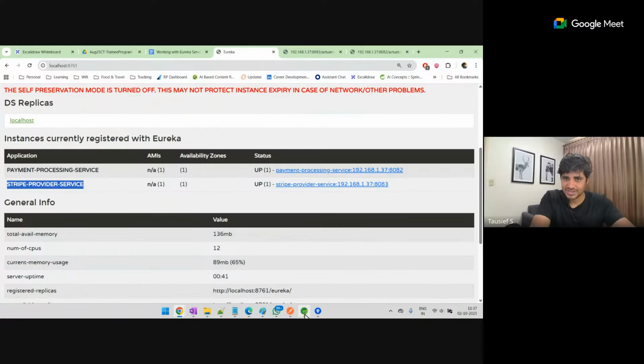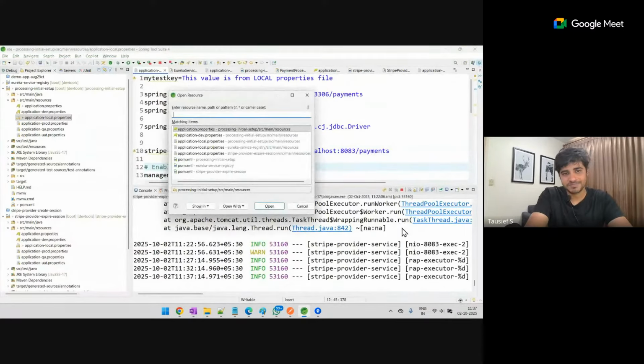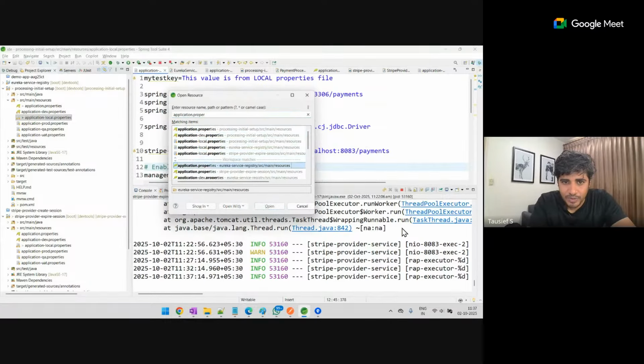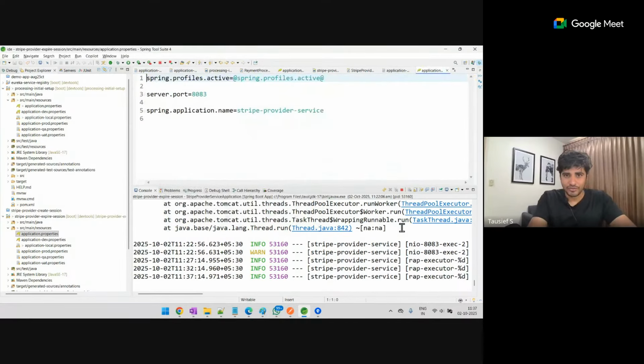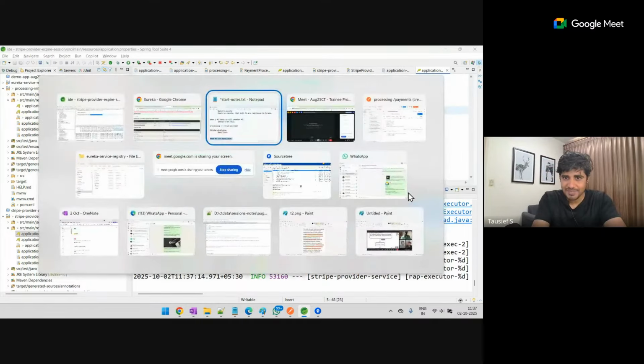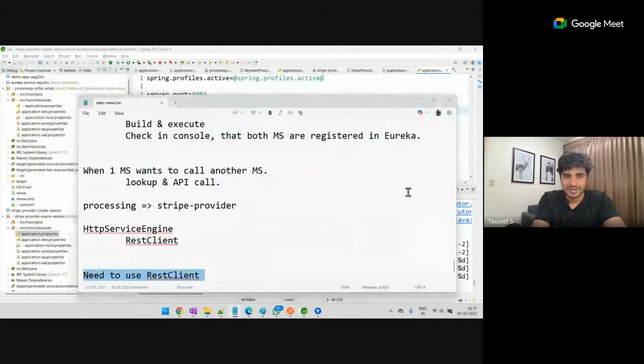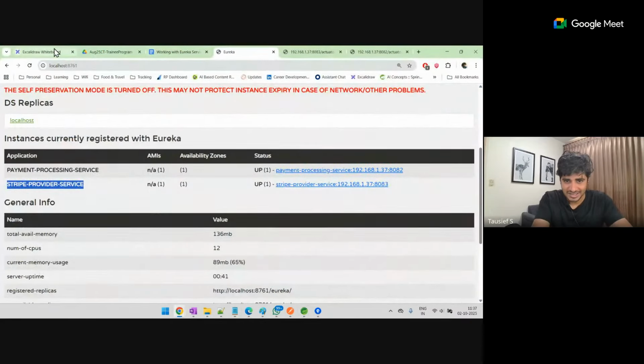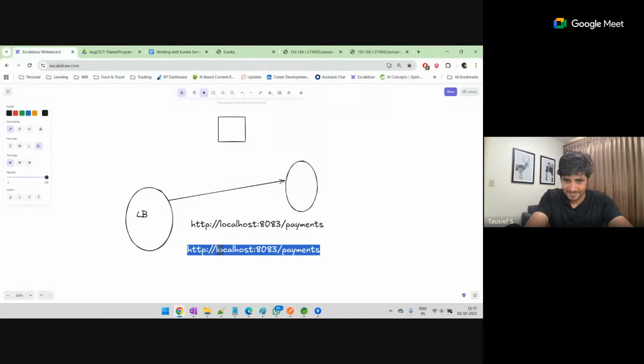So what you do is you go to the application.properties of the Stripe provider, and whatever is the application name, you simply make this API call using this naming.